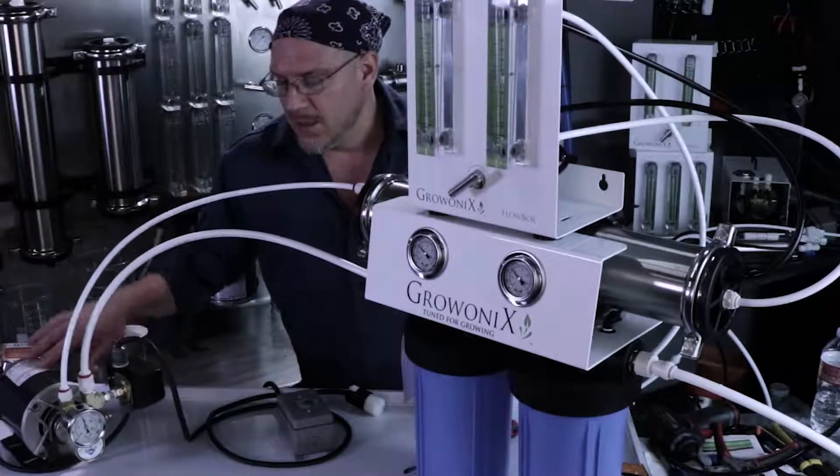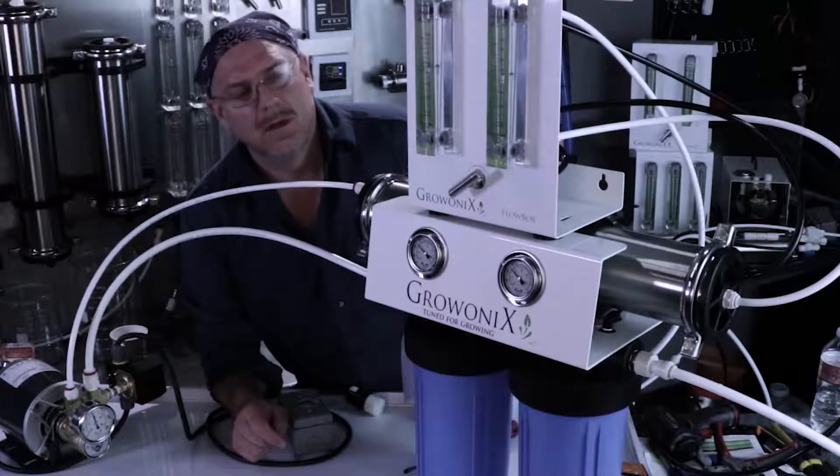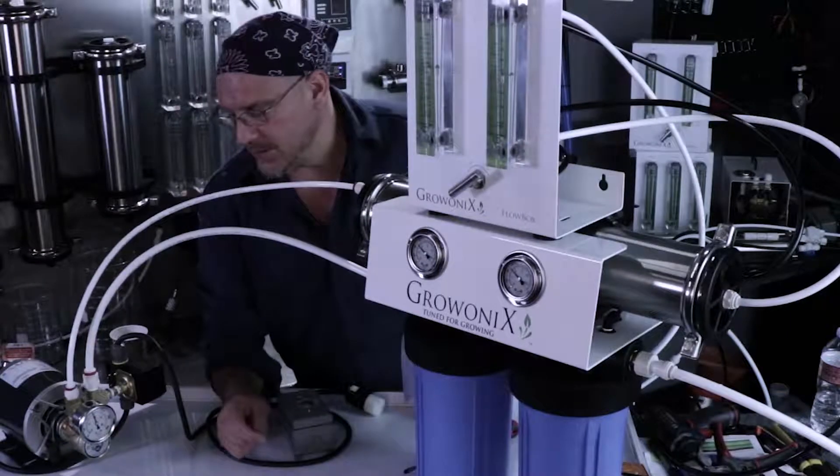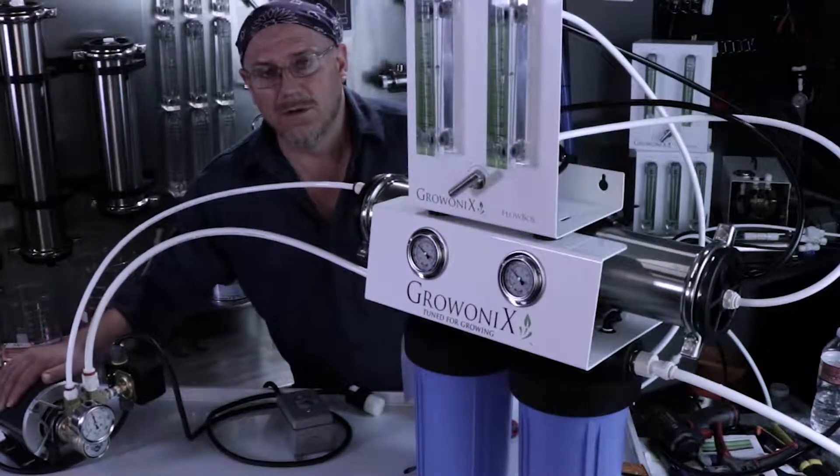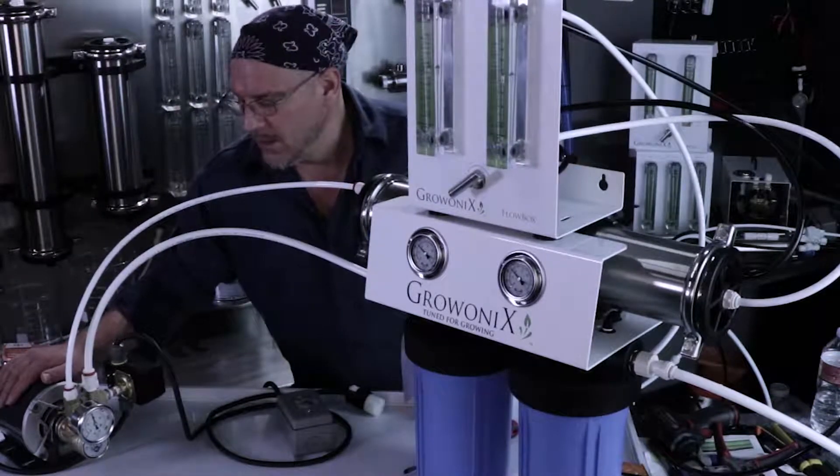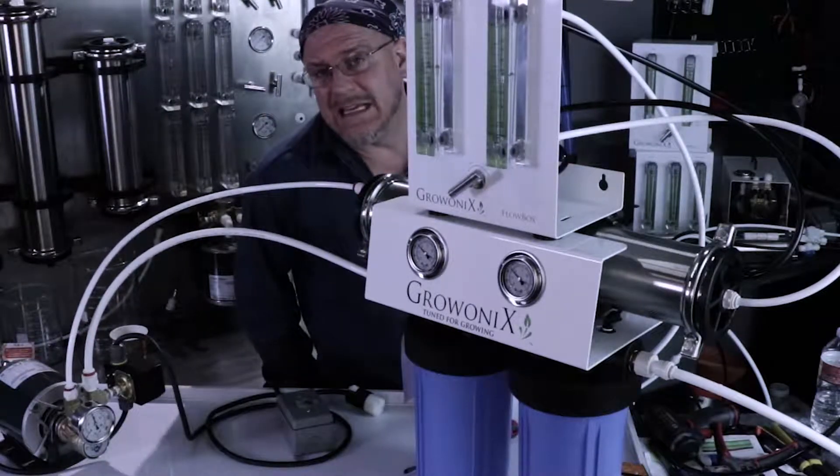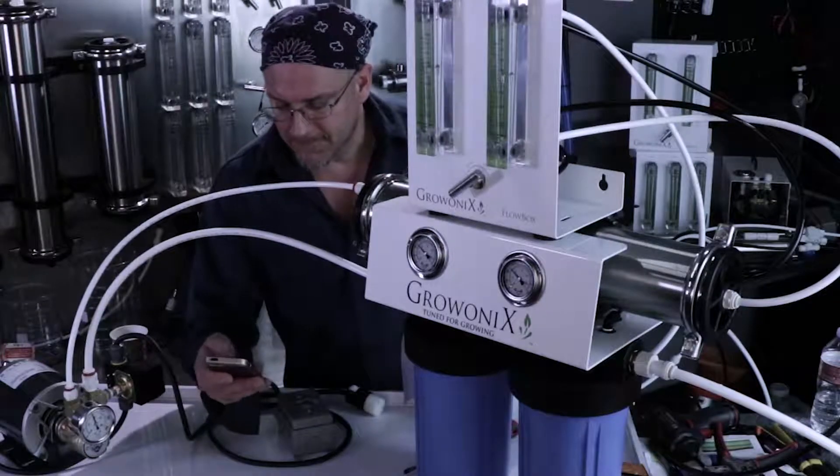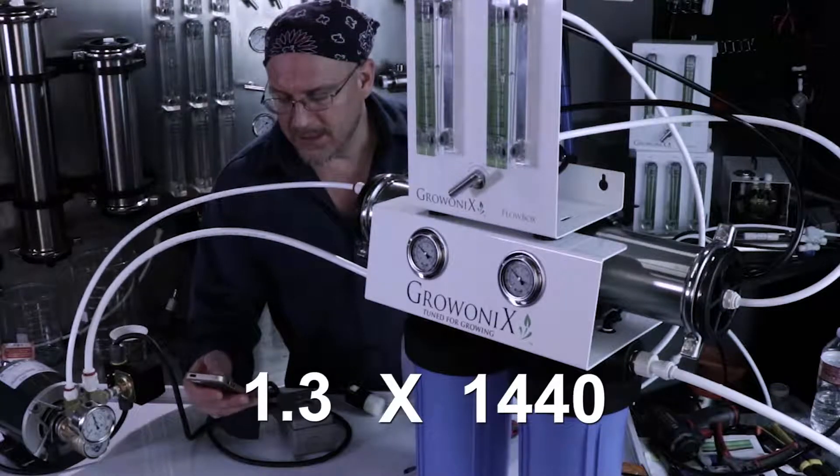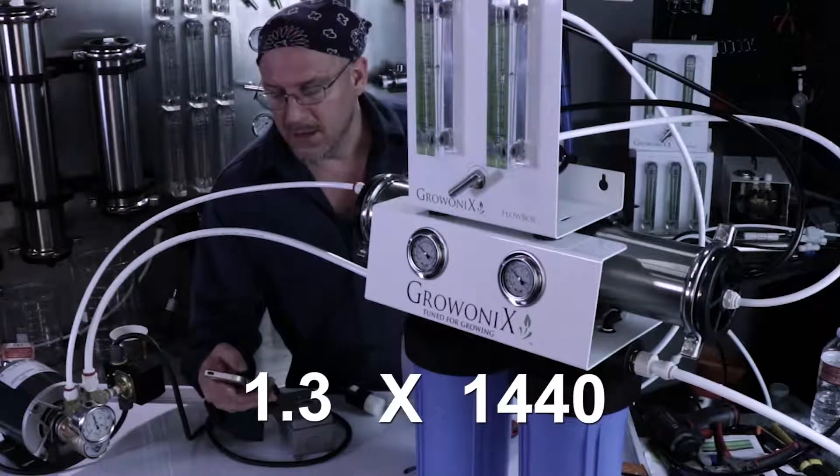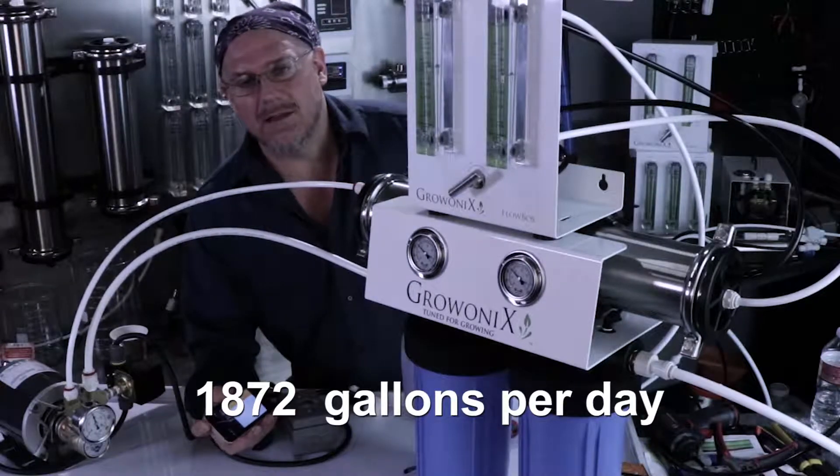As the water cools down moving into autumn, we'll find that this pump will be capable of putting it over 200, which we don't want to do. At 150 psi, this RO will put out about 1.3 gallons a minute on a new membrane. 1.3 times 1440 is 1872 gallons a day.